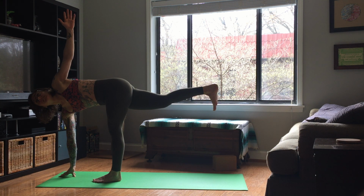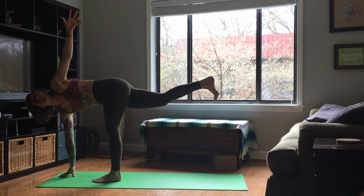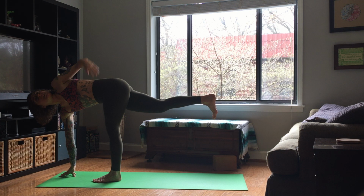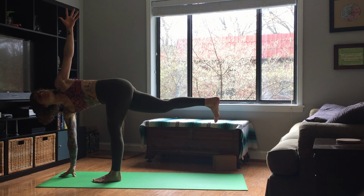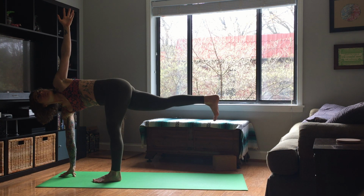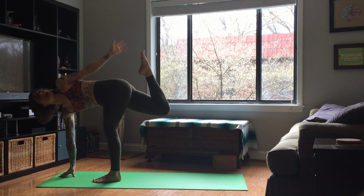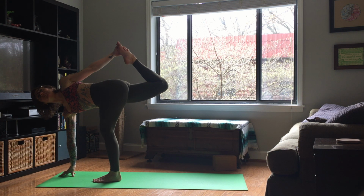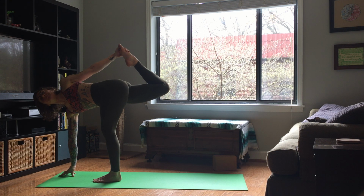Left arm is up to the sky. Squeeze your inner thighs. Try to draw your right heel up towards the sky. Core is in tight. It's going to help being strong through the midline. Bend into your right leg. Reach up and around if you can. Catch hold of your foot and then reach your foot up towards the sky.